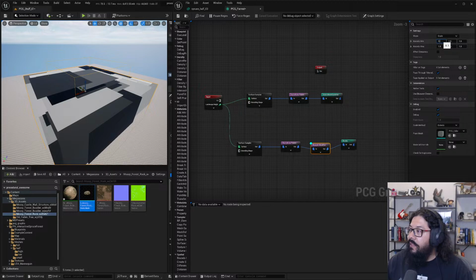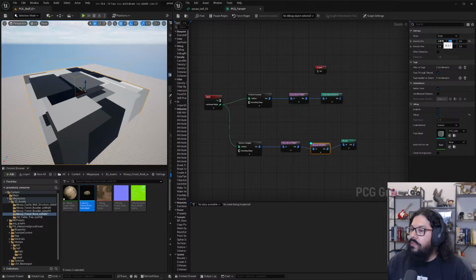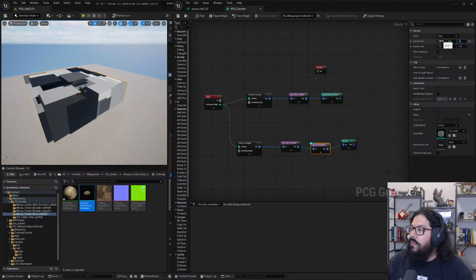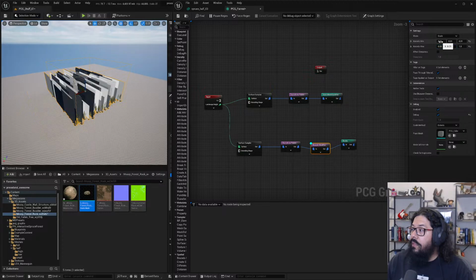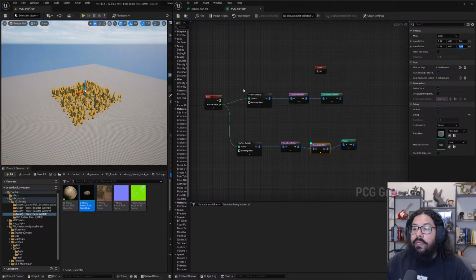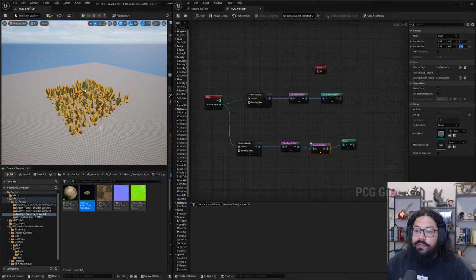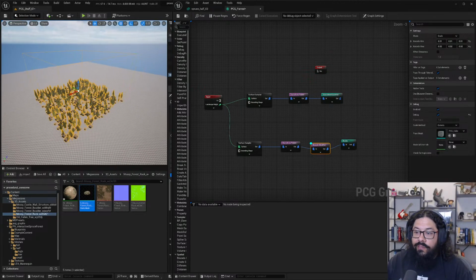So we need to make this really small. I made it like 10 times bigger, so it's gonna be super small. Okay, that is getting somewhere.